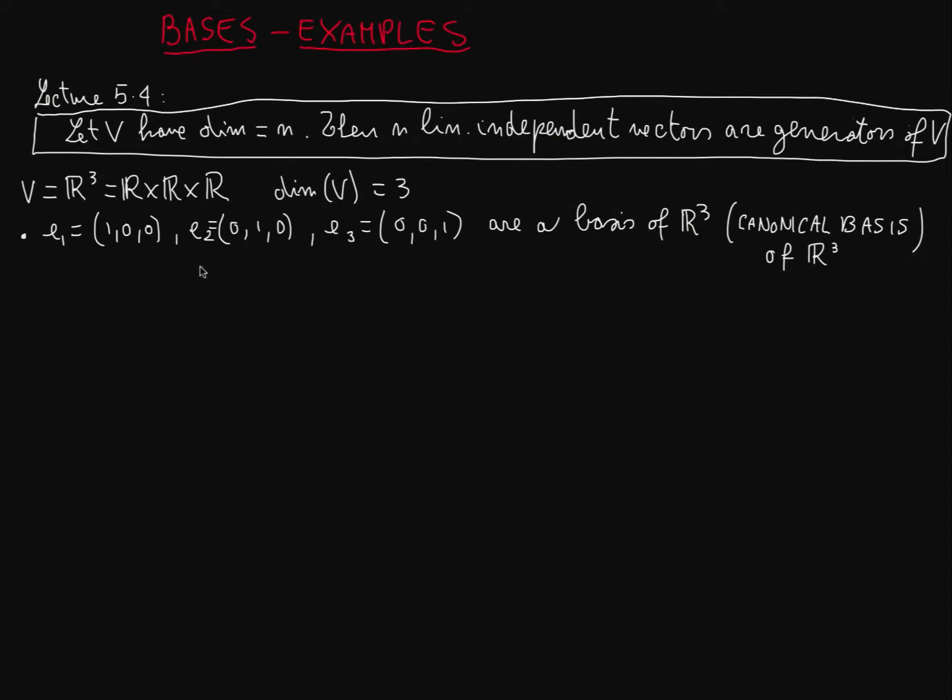Now let's forget for a moment that we know that these are linearly independent vectors. The theorem, the result, although we can directly prove it, the result would imply that for every vector v in R³ there exists a unique linear combination of these e_i's expressing v. So v equals to k1 times e1 plus k2 times e2 plus k3 times e3. Now let's see what geometrically these k_i's mean in the particular case of the choice of these basis e1, e2, and e3.